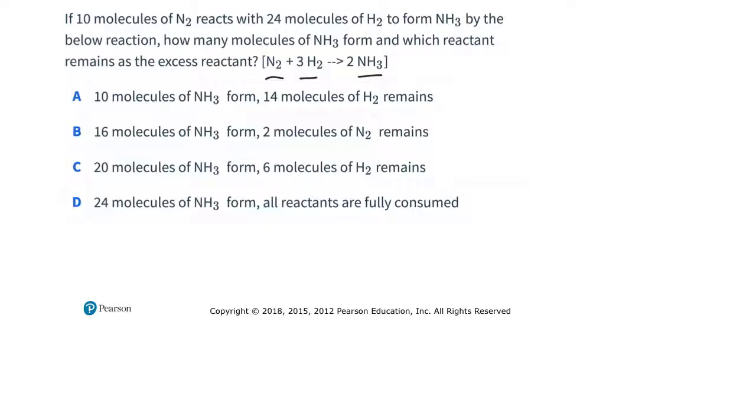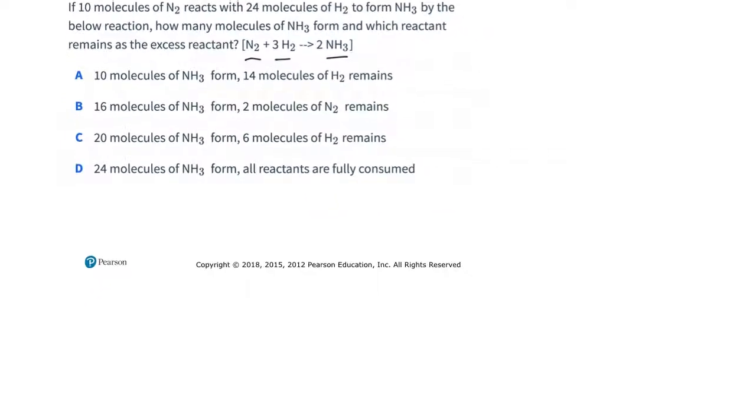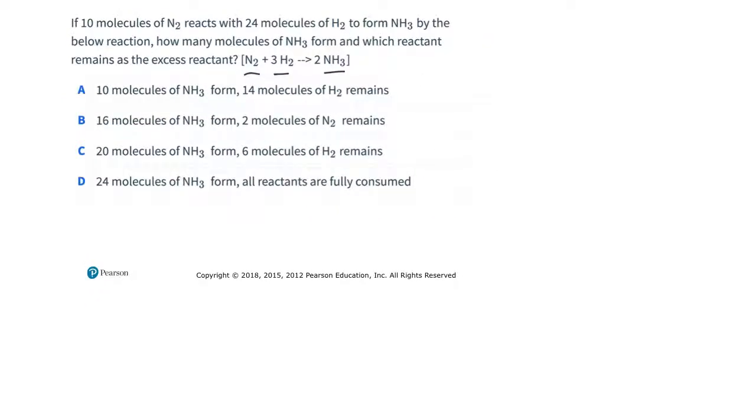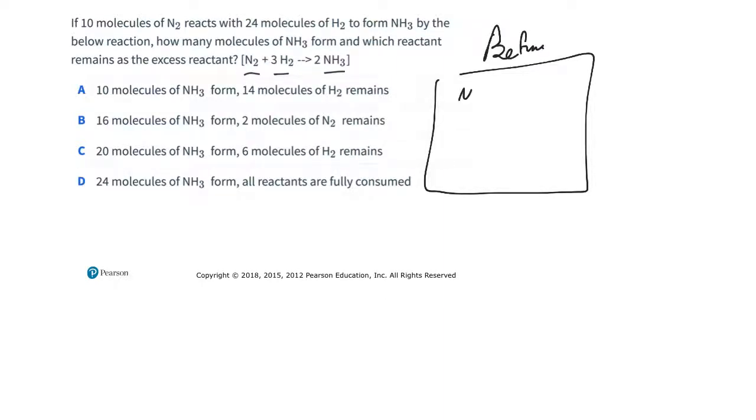What this is going to help us figure out is how to think of a before and after. If we picture a before, the reaction takes place. We can sketch these. So we have an N2, another N2. I'm going to draw 10 of these: 3, 5, 6, 7, 8, 9, and then 10. And then we can draw in the H2s.